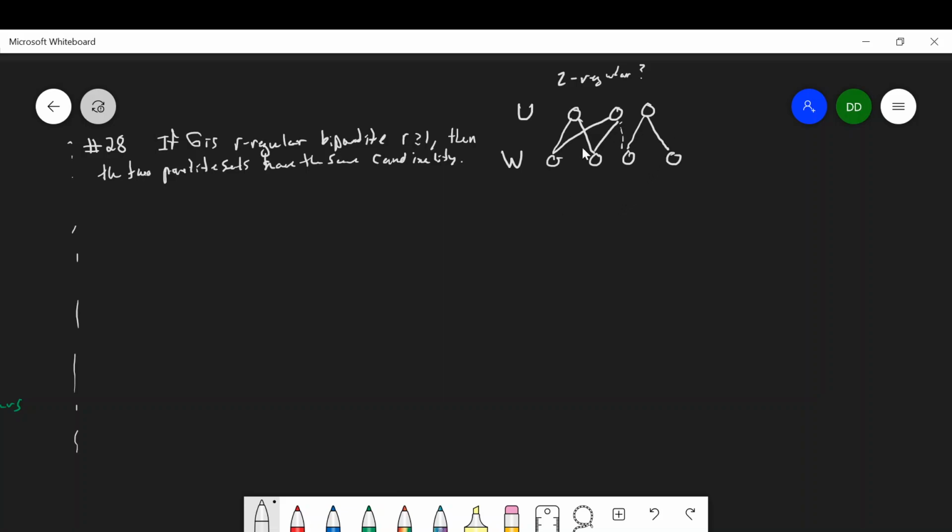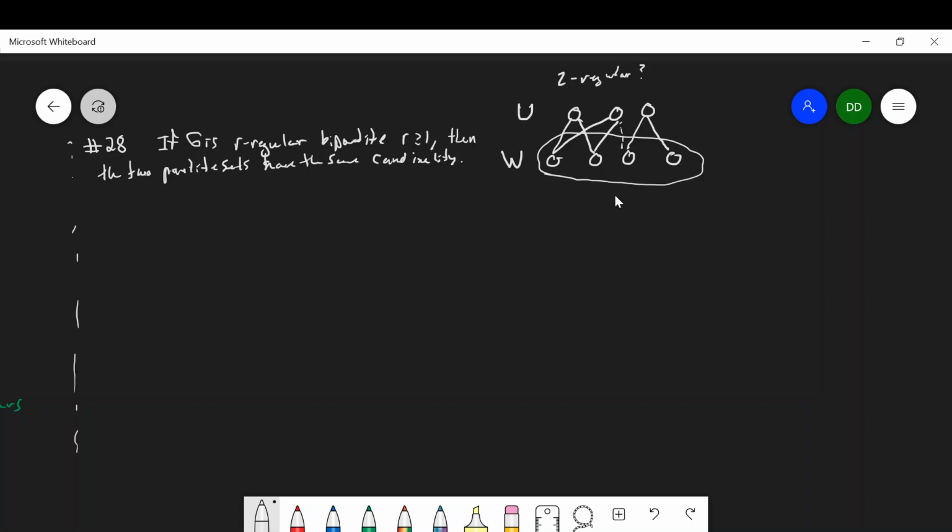So by the first theorem of graph theory, I can add up the degrees of all the vertices. Since it's R regular, that'll tell me something about the size of the graph. And then the other thing with bipartite graphs, I don't have to add up all the degrees of the vertices. I can just pick one partite set and add up the degrees of those vertices, and that'll tell me the number of edges in the graph, because that'll avoid any double counting. So I don't have to have 2 times the edge.